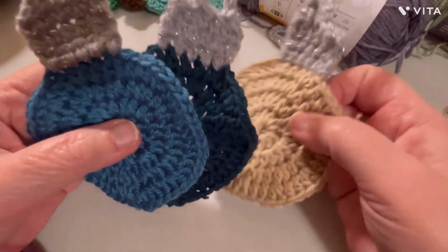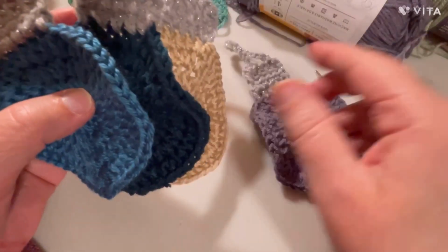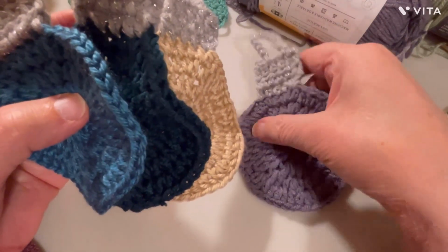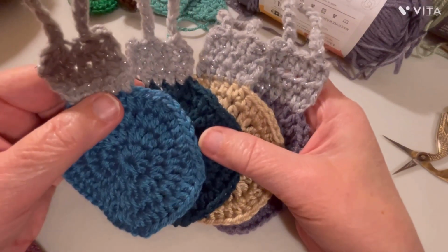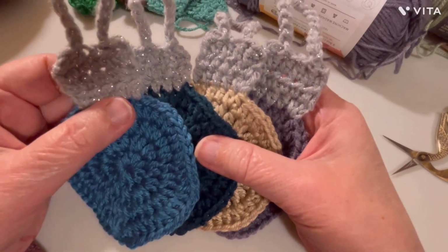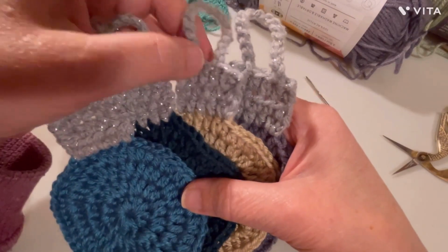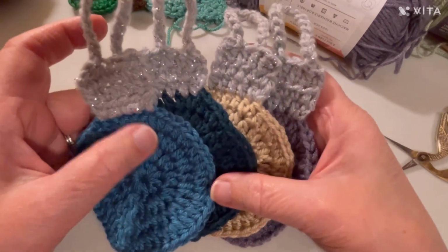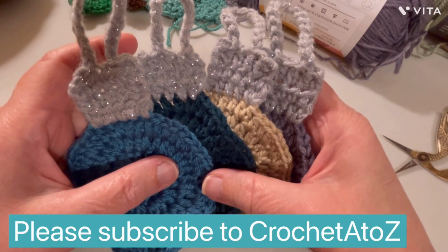So this is Maria from Crochet A to Z. I hope you enjoyed this tutorial on the little Christmas ornaments, whatever you want to call them: ornaments, boggles, bangles, I don't know what you'd call it. If you have a name for them, send it over to me and let me know what you want to call these. And this is Maria from Crochet A to Z. I hope you enjoyed this tutorial.